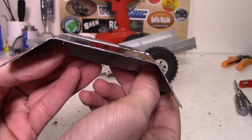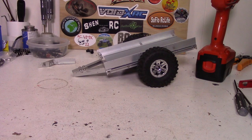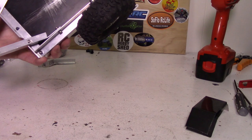It's not a hundred percent perfect but just for being hand bent without really measuring much I think that came up pretty good. So one last thing to do on this is cut this flat here like I did on this one. Alright, so I know the fenders look real rough right now and I do intend to paint them but as it's winter I can't paint them at the moment, so they're going to stay looking pretty rough until it's springtime and I'm able to paint them. Alright, I'll go work on seeing about getting these mounted.